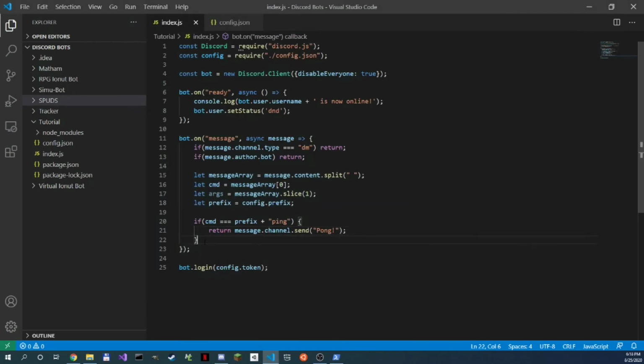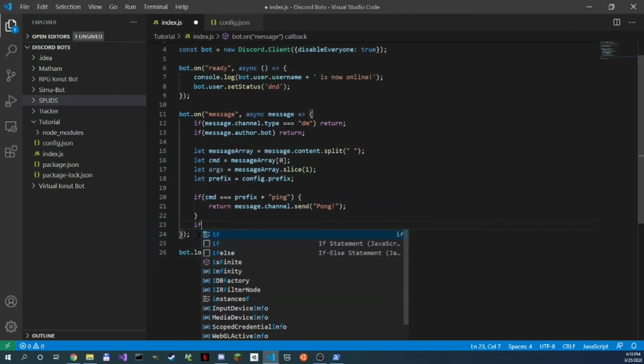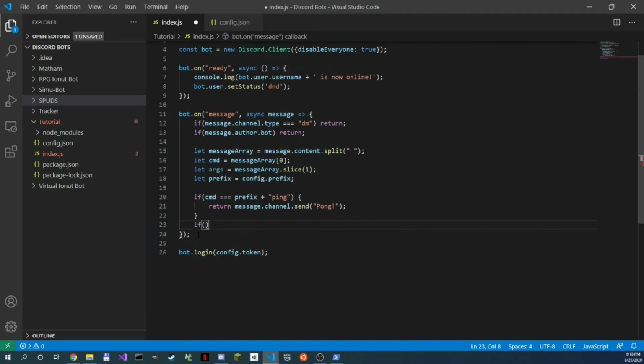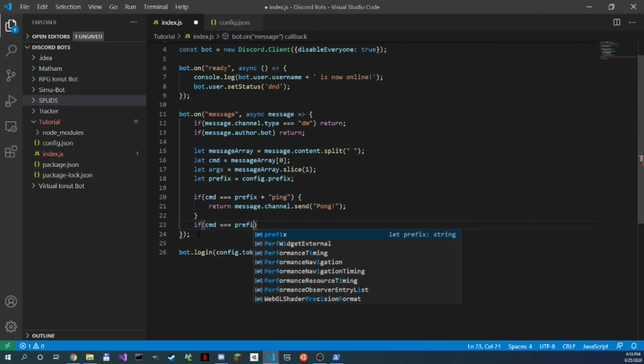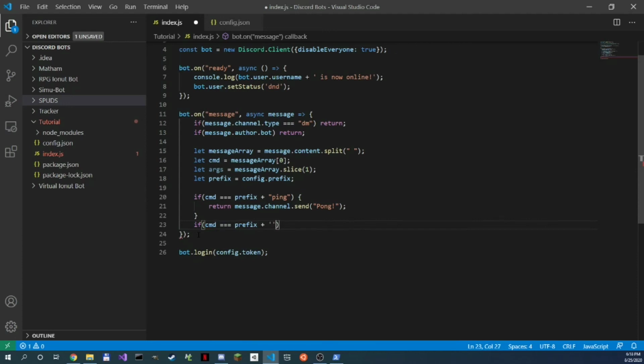Now I'm just gonna show you another thing that you can do with the Discord bot, and that is what I call a force say, or message or stuff like that, but we're just gonna make a force say just for fun. What we're gonna do is we're gonna let force say equal to args dot join with a space.